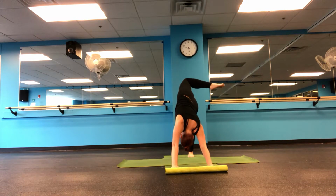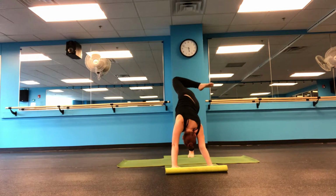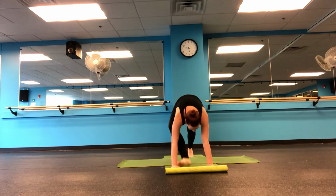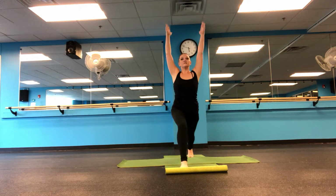And see how I'm just kind of making little circles, both directions, whatever you need to do to kind of loosen up that hip. And again, my opposite foot, I'm pushing that heel into the mat. So feel free to stop the video if you want to do these a little longer. But when you're ready, extend that back leg, bring it through into the lunge, lift up into crescent.